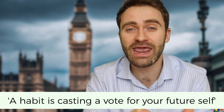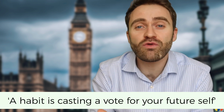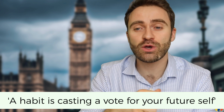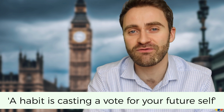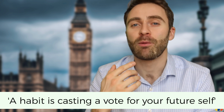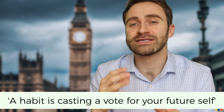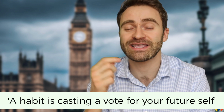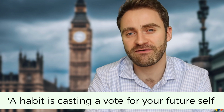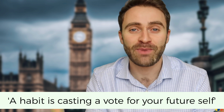Now, this can happen in a negative sense, right? So if you smoke every day, we know that smoking is bad for you. And so in the future, you will suffer the consequences of that cigarette. But 1 cigarette won't kill you, but over time, as a habit, you'll have health problems. So it can work both ways. I love that quote. It's a simple idea that it's saying, who do you want to be in the future? So every positive habit that we can form will make us a better person.